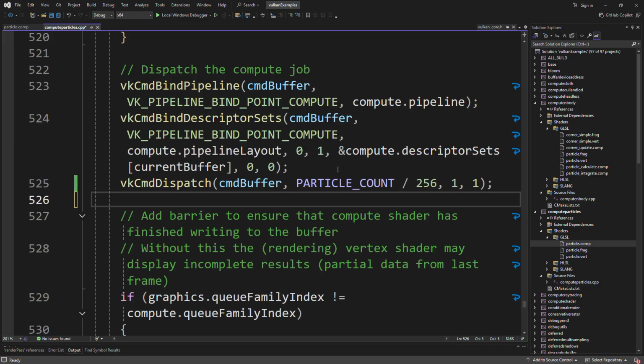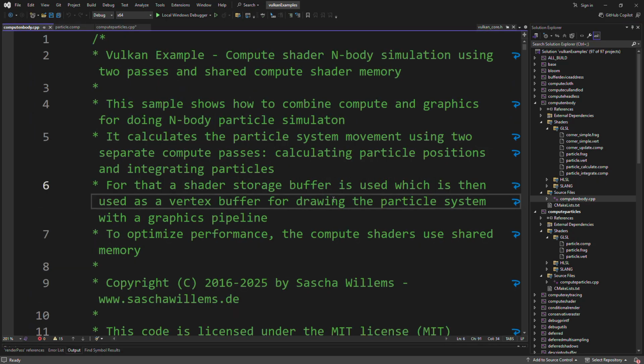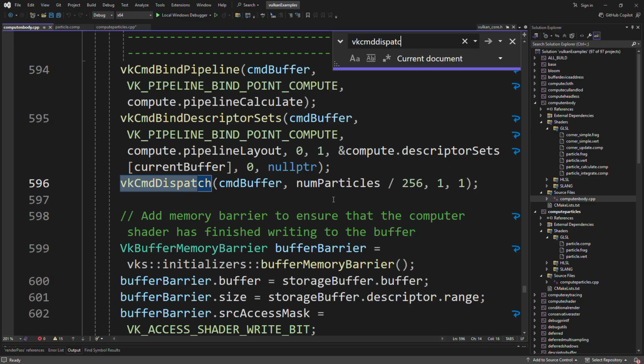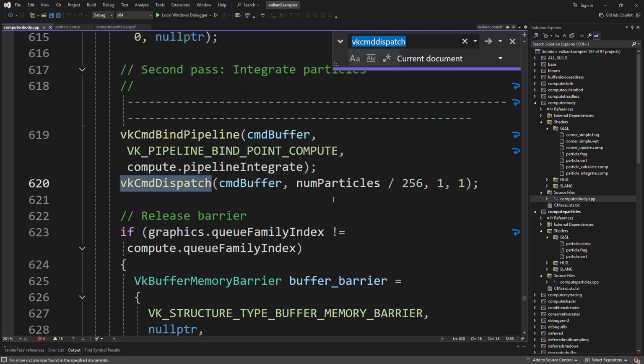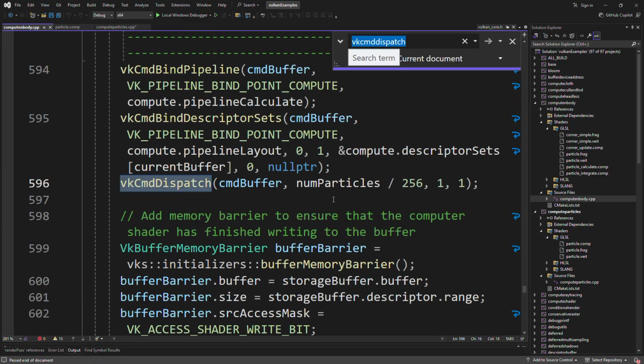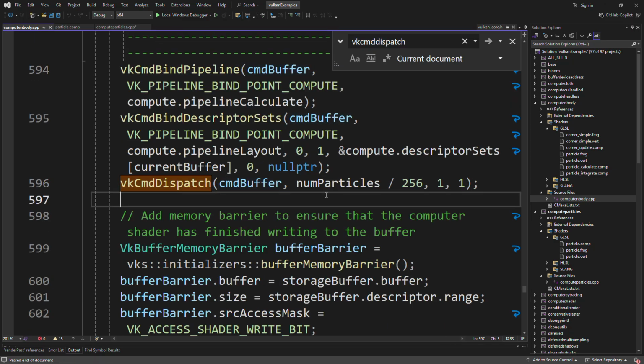So we have one VKCMD dispatch for this application, and in the compute n body example we have two VKCMD dispatches, and you guys fully understand that because we're doing two compute passes. First, we have to calculate the force vectors, the gravitational pulls, or whatever, and then we have to update position and velocity. Okay, so that's that.